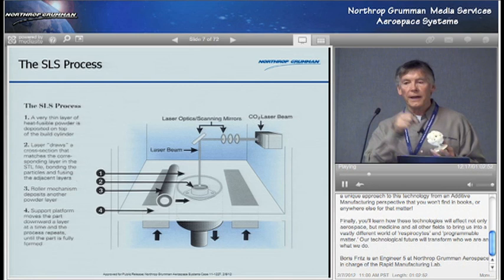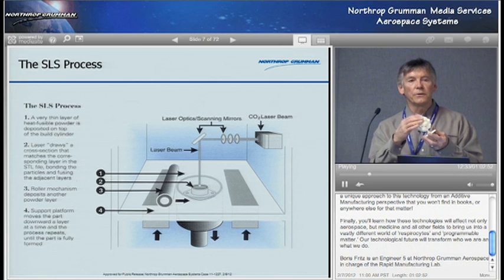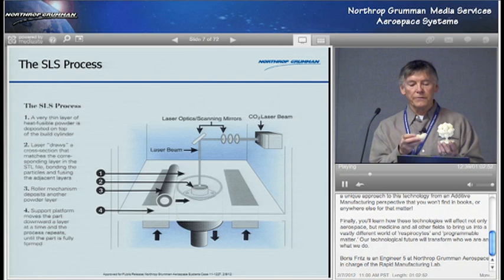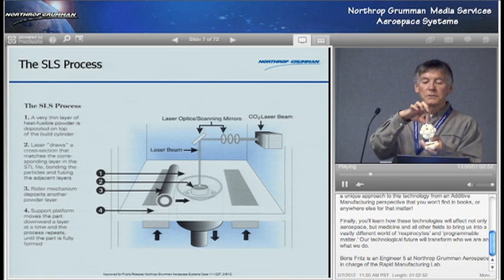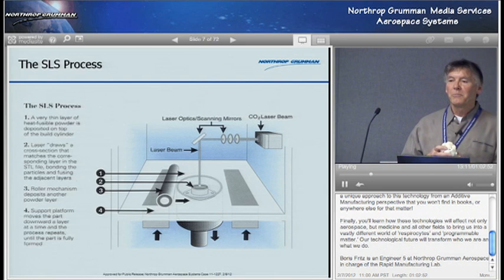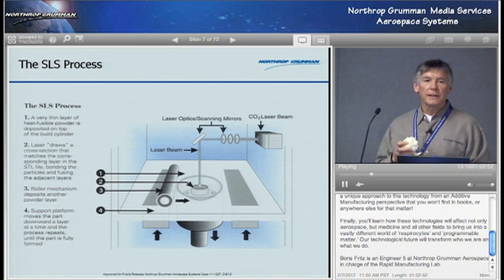As long as you have that gap equidistant, when this comes out of the manufacturing machine, all you do is dust it off with an air gun and the whole thing is fully functional — no assembly required. Halfway up in the growth process, you can see the equidistant gap between the spindle and the gear. This continues growing until at the last point the laser fuses everything together. Then, like an archaeologist, you dig into the powder and take out the part and clean it. We use primarily a nylon 12 powder here, which is quite strong.